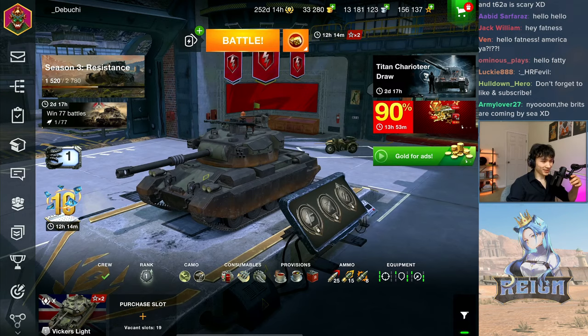Oh, wow, that concept just got destroyed. Not having a good day, is he? All right, E100. Oop, there is a Jagdpanzer on the enemy team. Now I can't pen this.